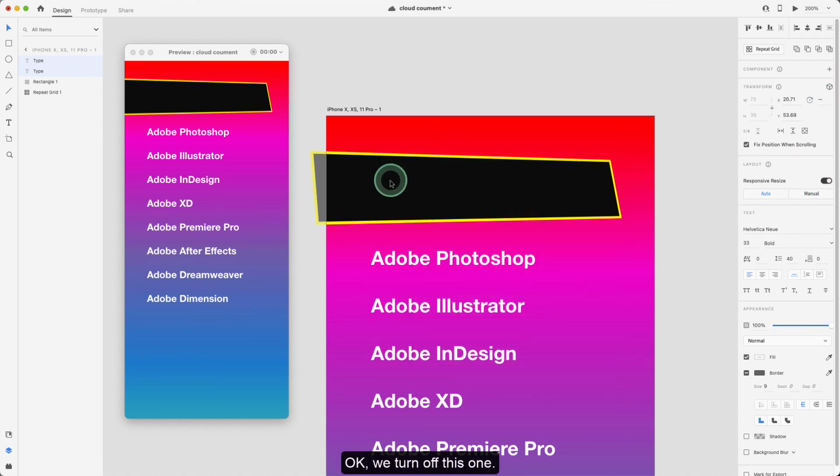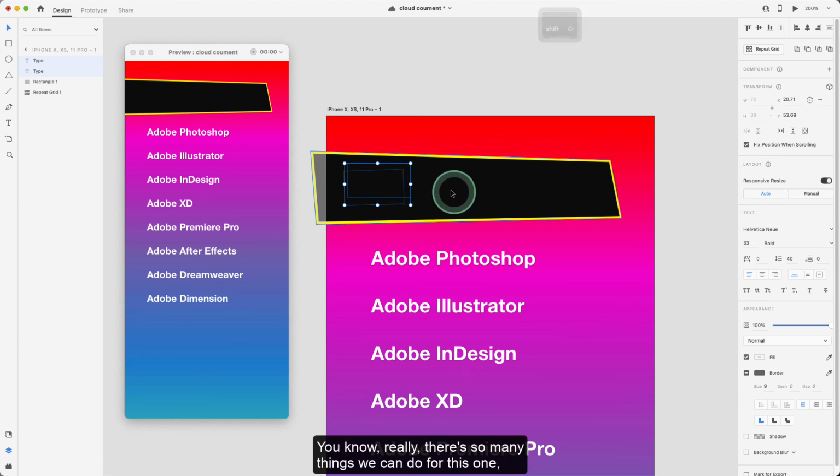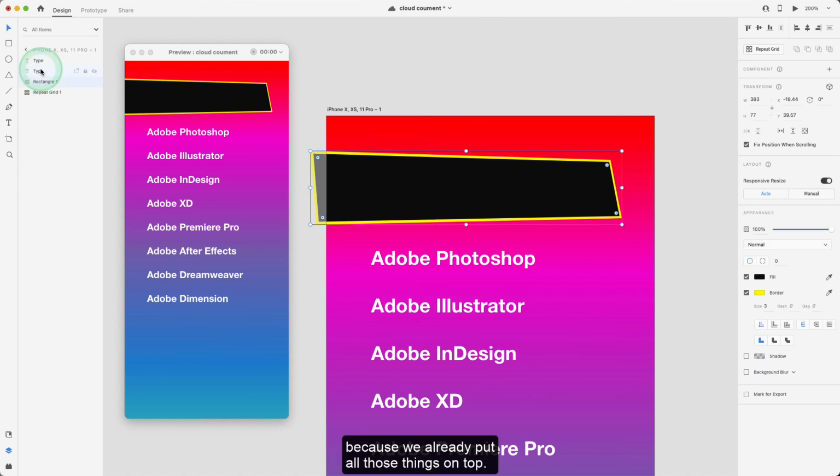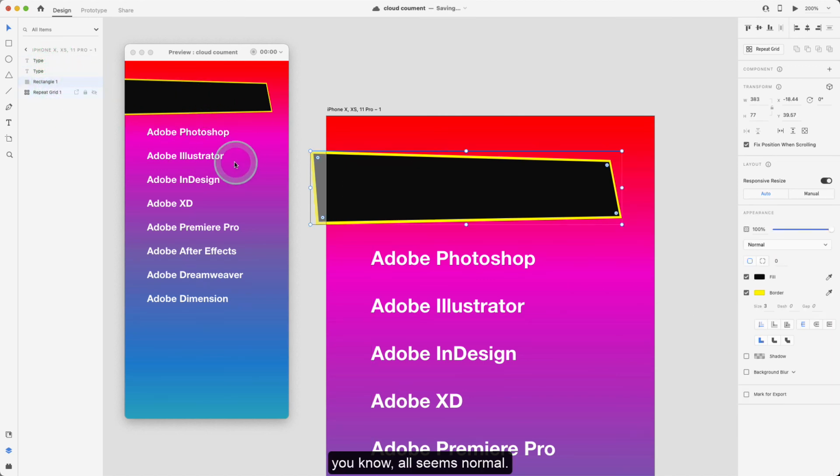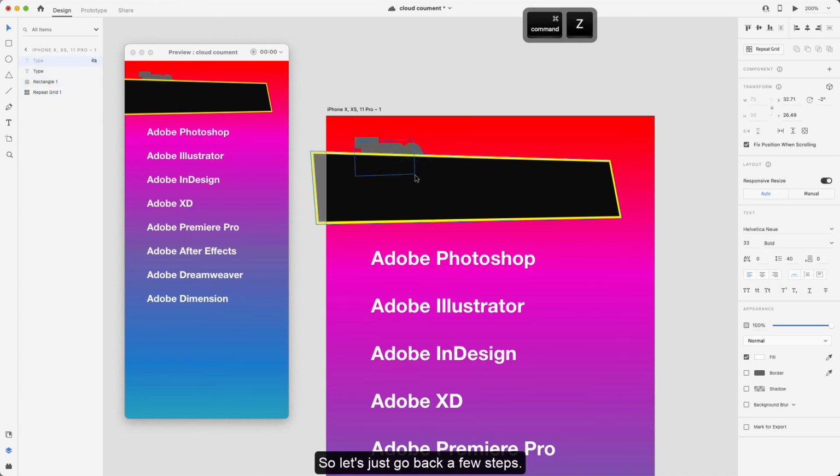When we turn off this one, there's really not so much we can do for this one, because we already put all the things on top. There's 100% appearance. All seems normal. So let's just go back a few steps.